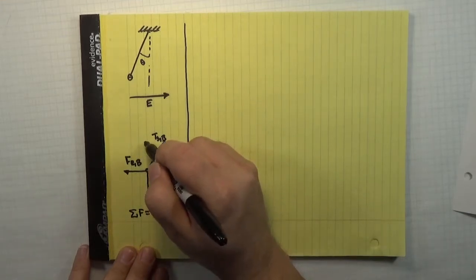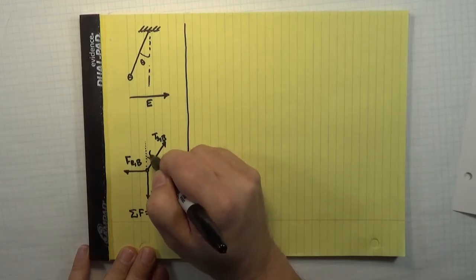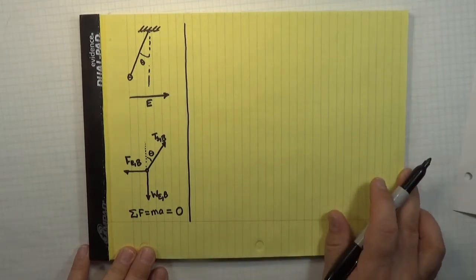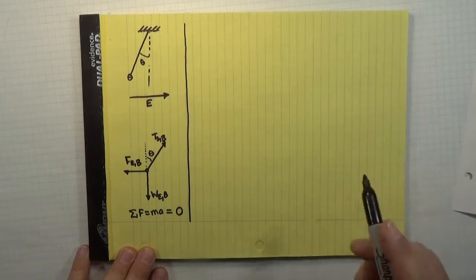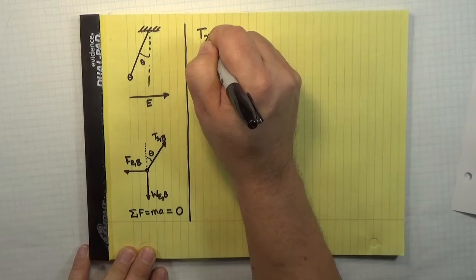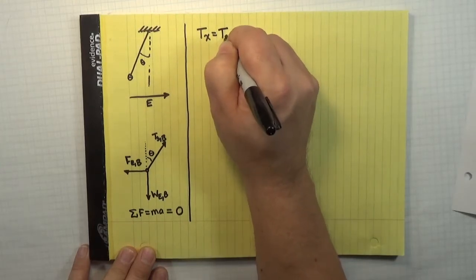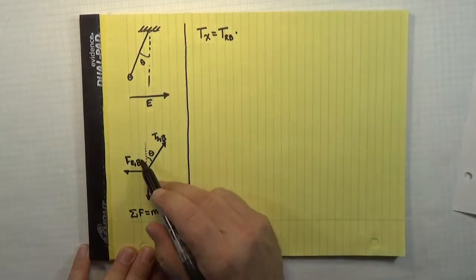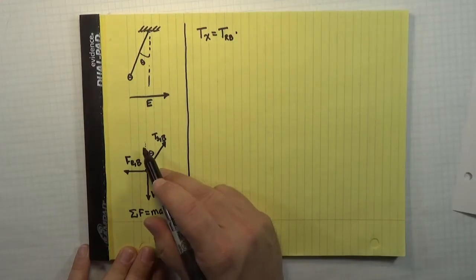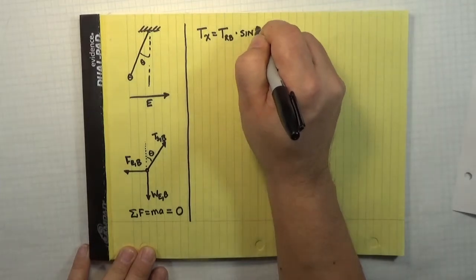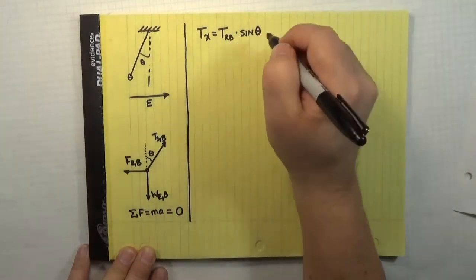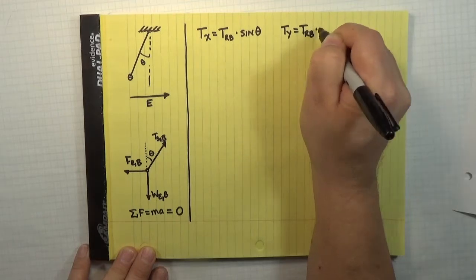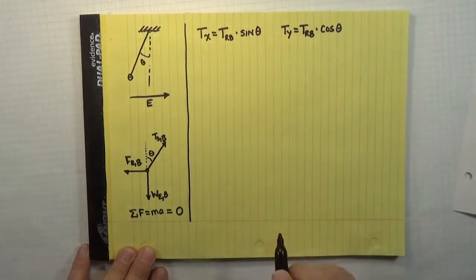Okay, so let me add to the free body diagram the angle of interest. So this is the angle theta, which is the same angle that we see up there. So I can write both the x and the y components of the tension. The x component of the tension is the tension that the rope places on the ball times, given the geometry of this angle, you have to be careful, the x component is given by this times the sine of theta, and the y component, Ty, is again given by the tension that the rope exerts on the ball times the cosine of the angle.